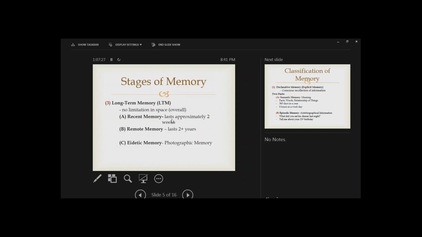Remote stays intact because usually it's things that happened over and over, so you've rehearsed it, or it could be that it's meaningful. There's so many different things that we're going to talk about regarding how this works, but I want you to know that recent memory usually declines in elderly as people age, as well as in dementia, whereas remote tends to stay intact.